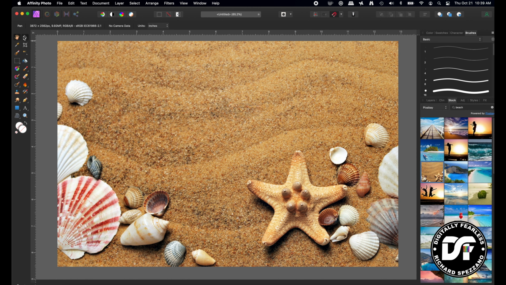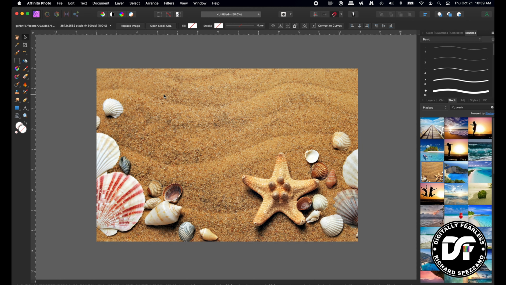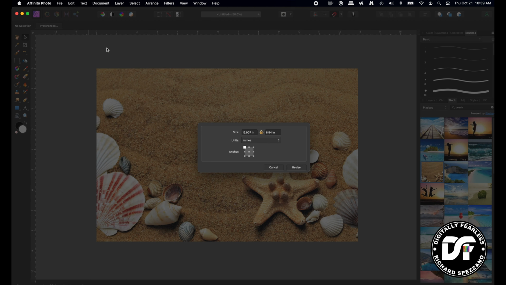So now let's go over the different things. I'm going to press Control Command minus to make it a little smaller. Let's say you want the canvas to be bigger. You can go to Document, Resize Canvas, and that's the size it is right now. You can make it different sizes on the edges, but if you want to keep it in proportion, you keep the lock on. So for now, I'll keep the lock on. And I'm going to go maybe from the middle. We'll see how that works.